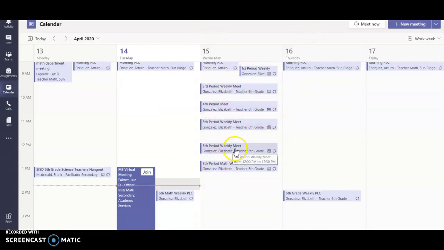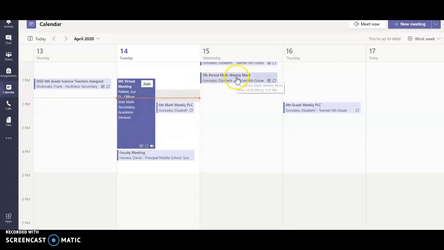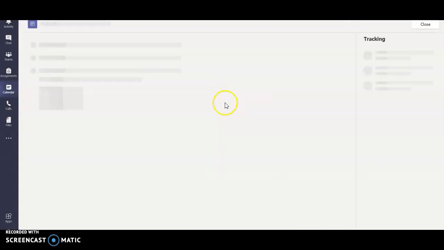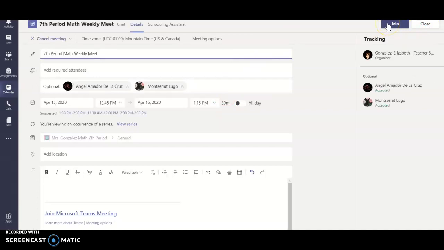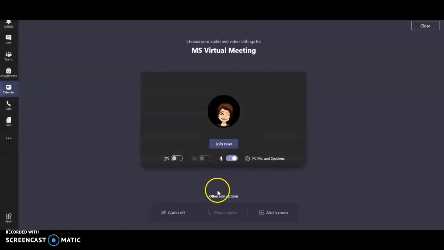So all you have to do is click when there's already a meeting in progress. You just click on join meeting and it will show you this. So all you have to do is click join meeting, okay? That's all you got to do. And if the meeting's about to start, it'll show like this. So you click on it again and you could click up here, join meeting, okay, up here. So that's all you have to do. Just join your meetings those two ways. Once it starts, again, it'll show like this, join meeting, and then join meeting right here.